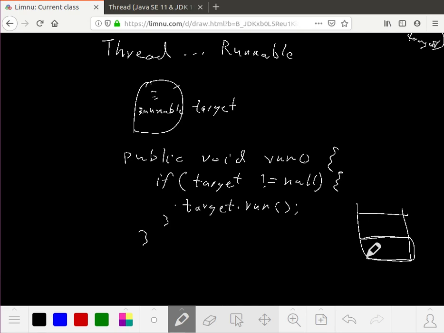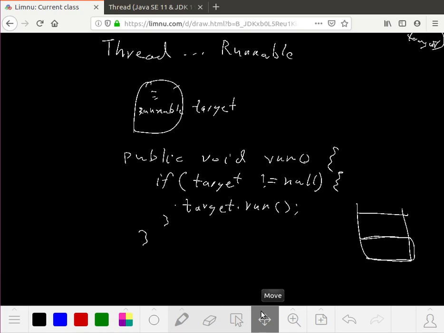So looking at the constructors of thread, we find there's one more attribute called thread group. So let's look at this thread group class. In the constructor, you can specify a thread group, and there are some constructors where you don't specify a thread group. If you don't specify a thread group, what will be the thread group? The thread group of the creator. There is a thread which is creating this new thread. That thread belongs to a thread group already, so the new thread will belong to the same thread group.